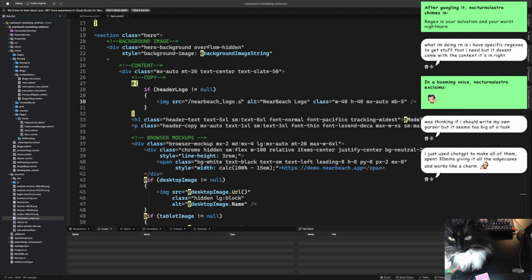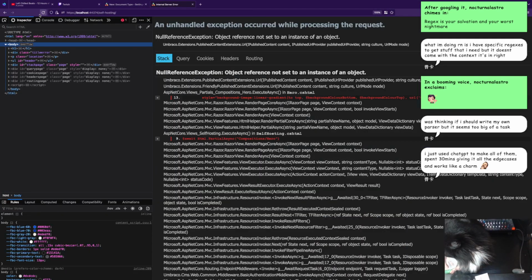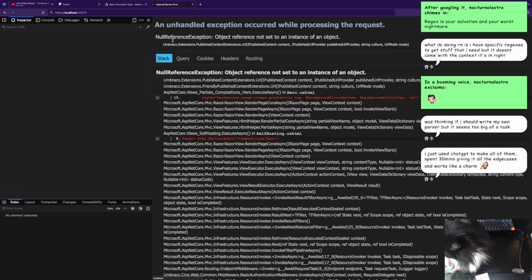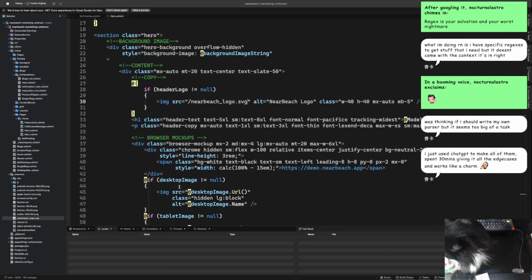NearBeach logo.svg. Alright, this should still kind of work. I'm just going to go off self-hosting for a minute. I've got to make sure that this page loads. If header logo doesn't equal null... actually, we can get rid of this now.